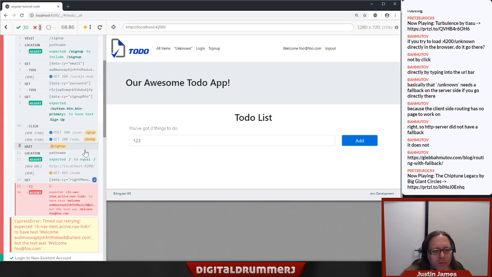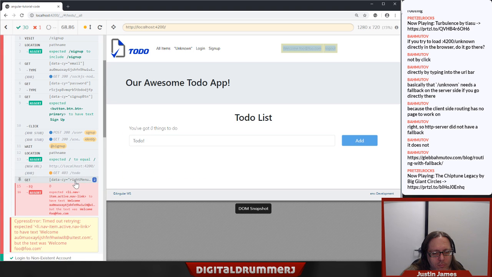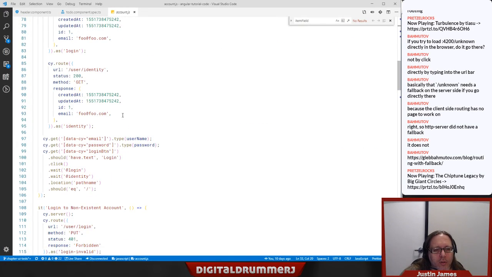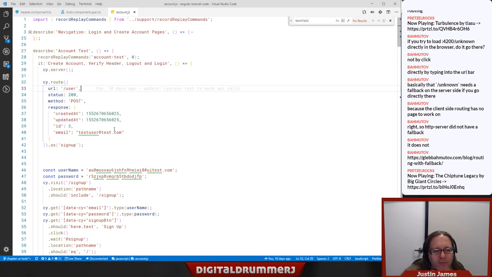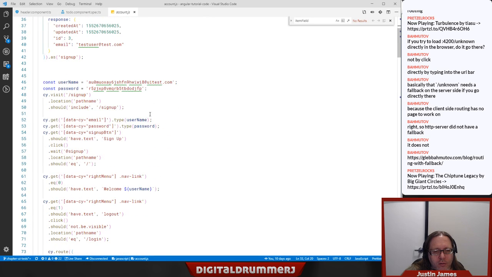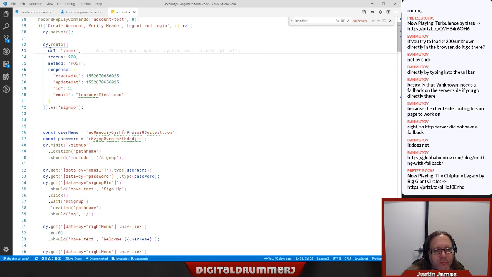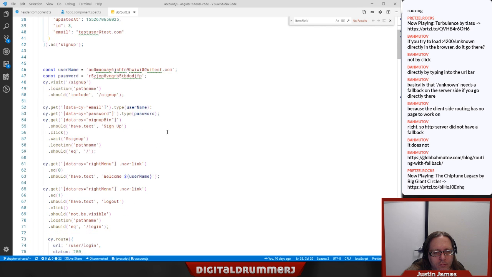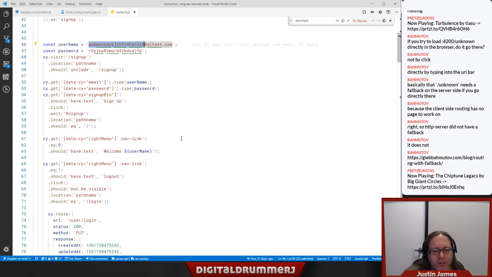Password. So this should be the test. Create account, verify, login. It should use this to go through the sign up.